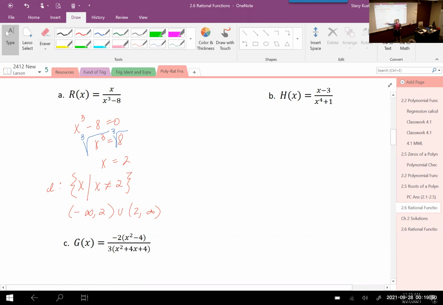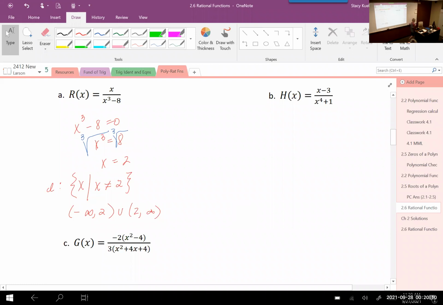Okay, there's 2 ways for us to talk about domains and ranges, either in set notation or in interval notation. You may see either one. I don't care which one you use. I'll default to set notation if I have a bunch of breaks in it, or I usually default to interval notation.